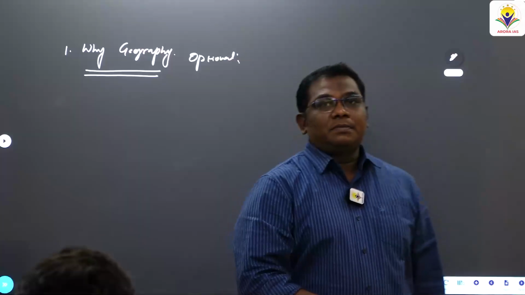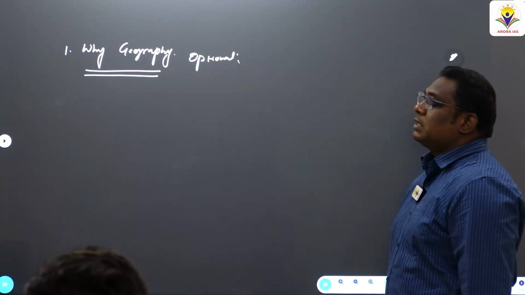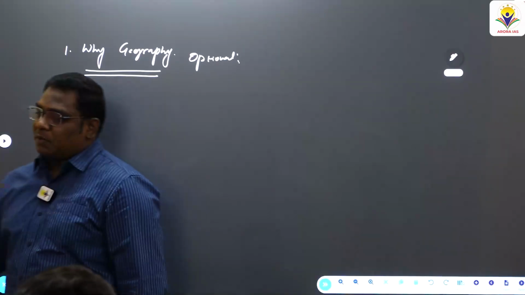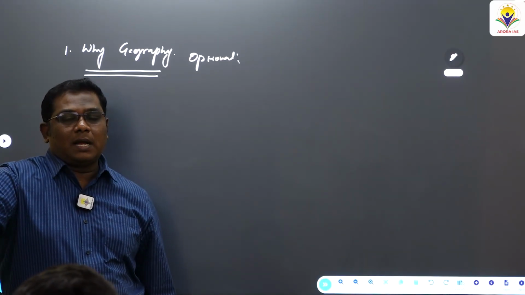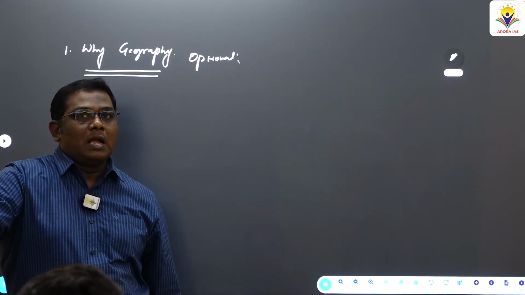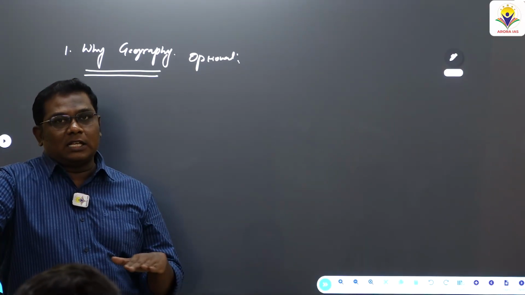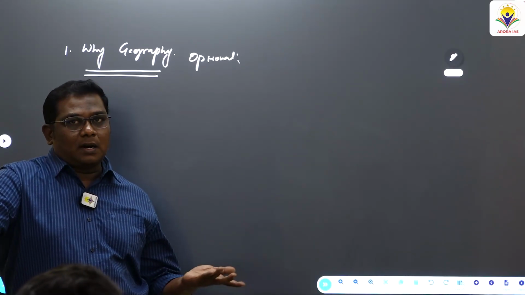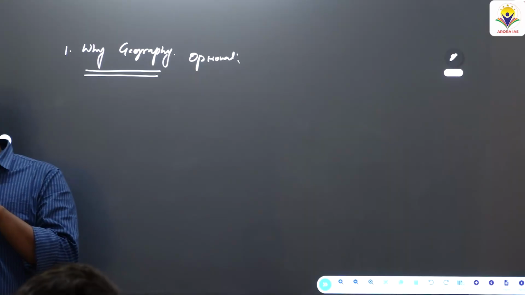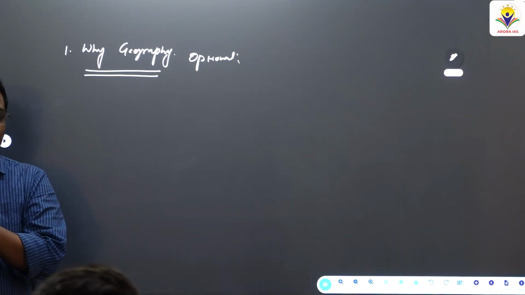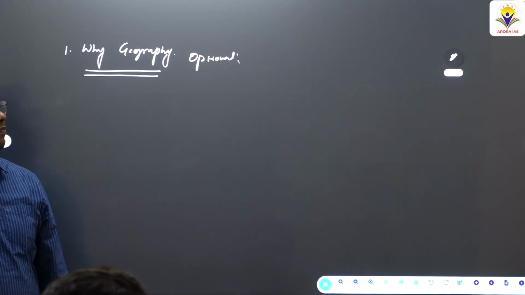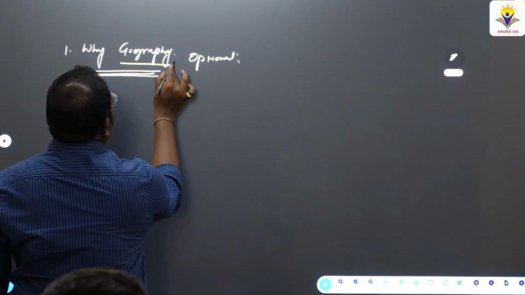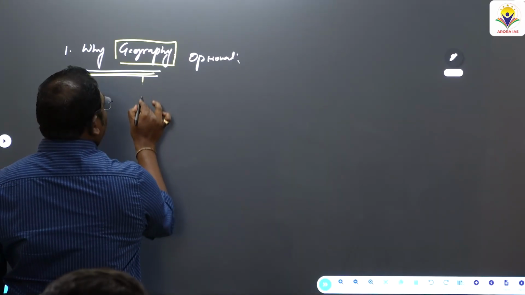In recent times, many aspirants have been taking some other optionals. I am not criticizing the other optionals or their faculty, but UPSC itself is about a smart way of preparing. Being an IAS or IPS officer, you have to administer the society in a very smart way. Based on those smart parameters, geography is the best optional. Why is it called the best optional?